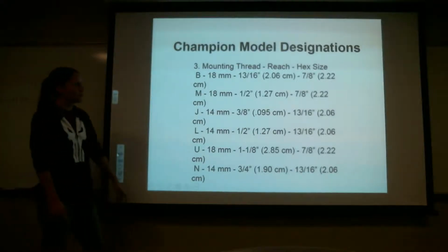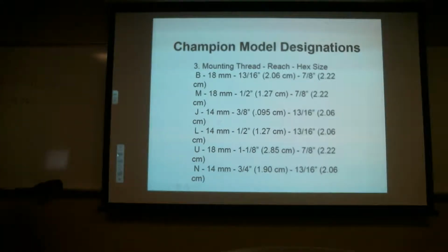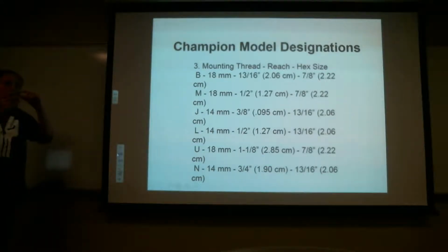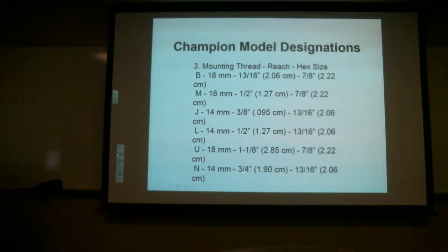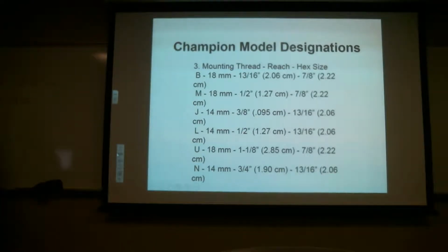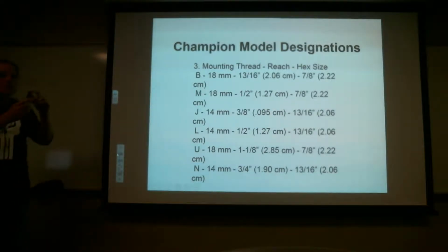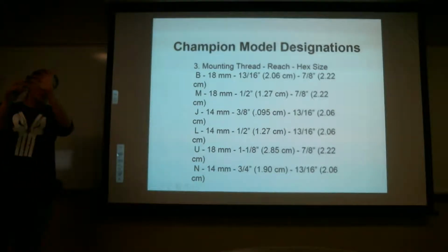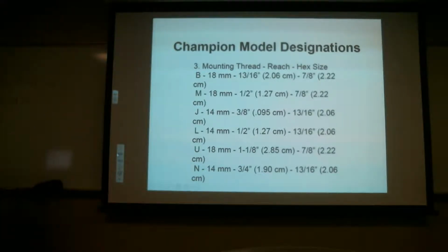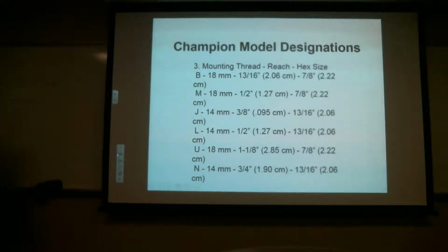And this 13/16 right here, that actually is the length of the actual threads. So from here to here, that's what it's talking about on this particular application. Does everybody understand that? I'm going to show you what reach means, but that's what it's talking about. So when you see these numbers, when you see the picture again, it'll tell you what the reach is, and it is the distance from the whole threads. Not in between the threads or anything like that. It's actually the whole threads. Does everybody have that? Got it? Okay.